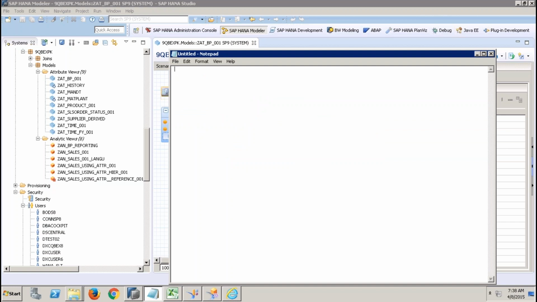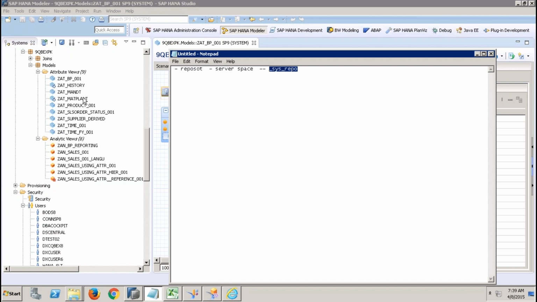For all the HANA content, which we call the repository, the repository is something which is server space. All your content, whatever HANA modeling you do, is stored in the server repository, which is maintained by a user called _SYS_REPO. _SYS_REPO is the user who maintains the entire system repository.